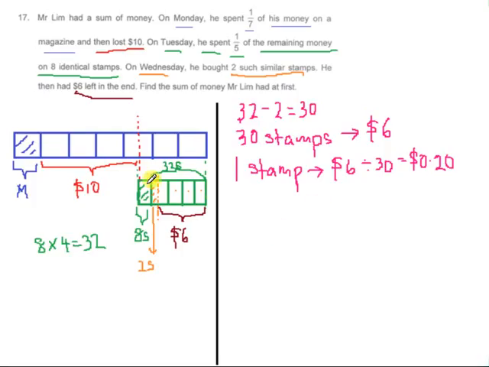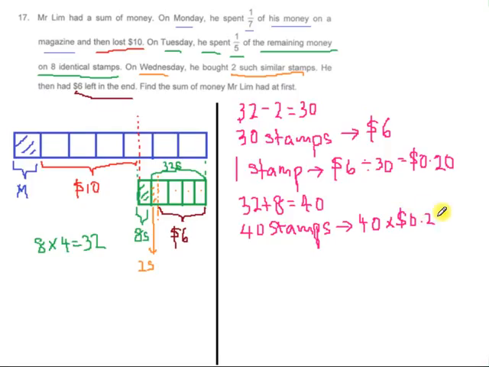And according to the green model, there's a total of 32 plus 8 stamps. So 32 plus 8 will give us 40. And these 40 stamps will be equivalent to 40 times 20 cents, which equals $8. So I know that this part of the blue model will also be equal to $8 because I found out that the total of the green model is $8. So I translate it out. So this is $8.